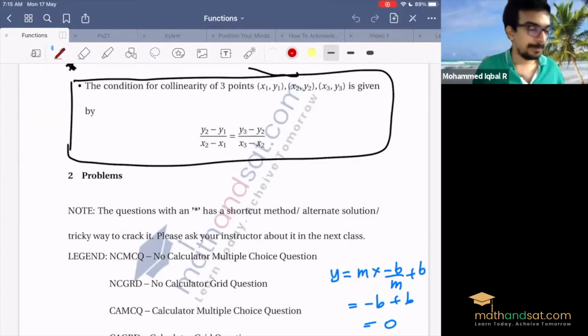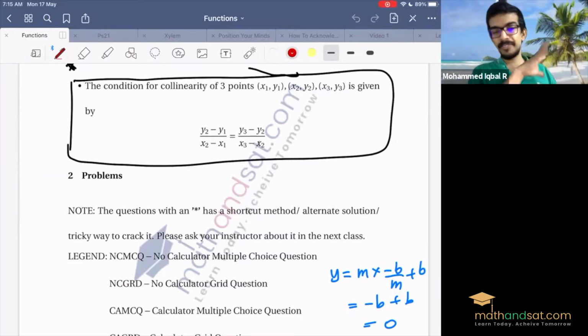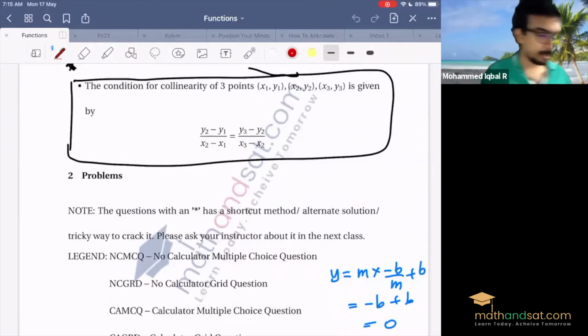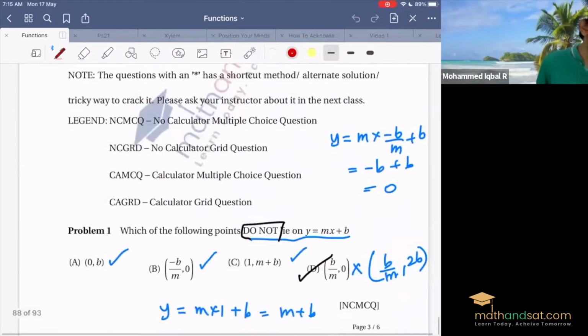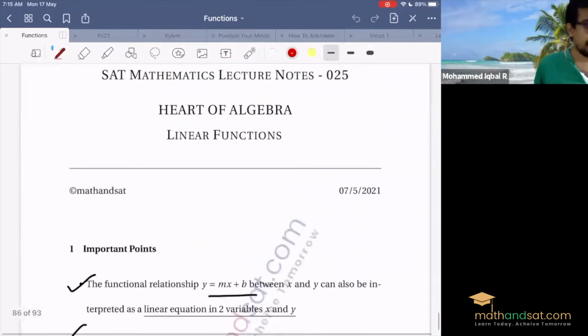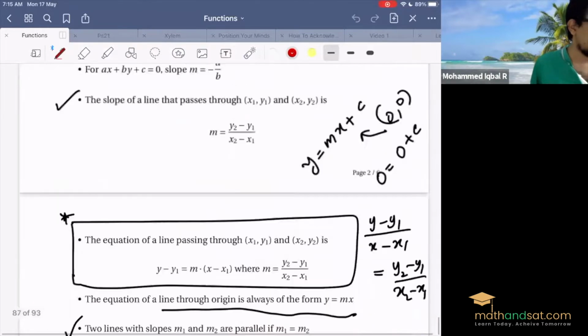Hello, yeah. So I guess everybody is here. We were discussing straight lines. We have discussed linear functions, then graphs of linear functions, and straight lines. Now we are discussing straight lines, their properties, and things like that. We are on problem sheet number 25 from the previous week, right?